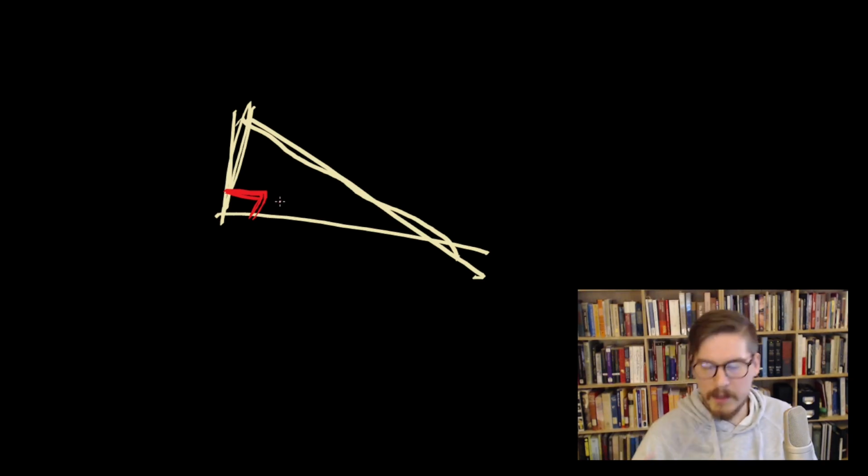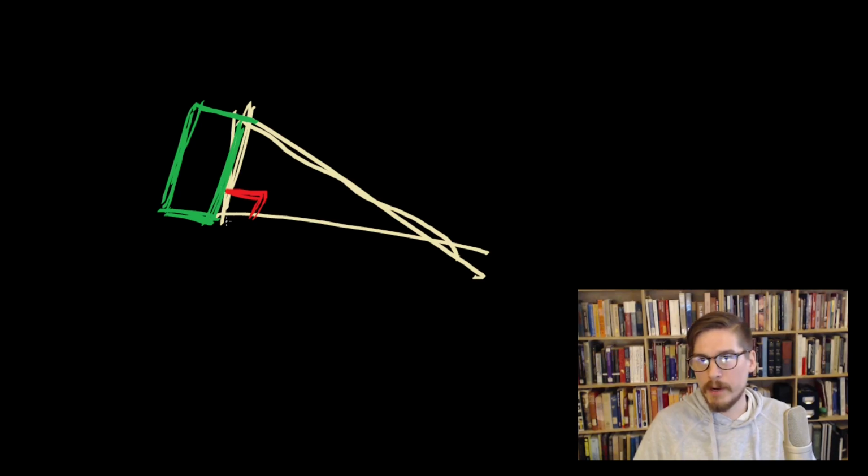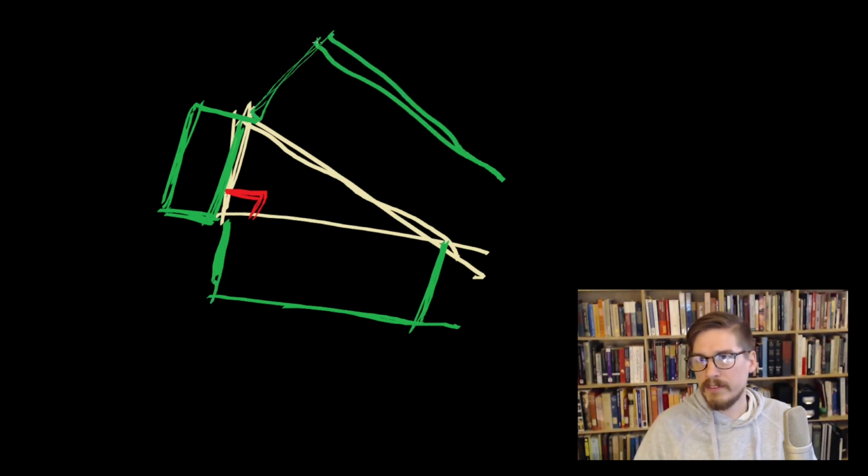This is something that Euclid proves in Book 6 of the Elements. It's proposition 31 in Book 6. He proves that if you have similar figures built on the sides of a right triangle. Okay, so we're just going to draw a rectangle there, another rectangle over here on this side of our triangle, and then another rectangle up here on this side of the right triangle.